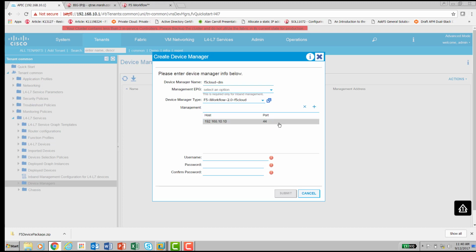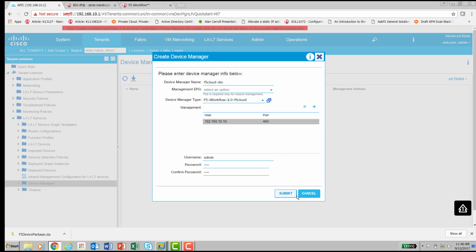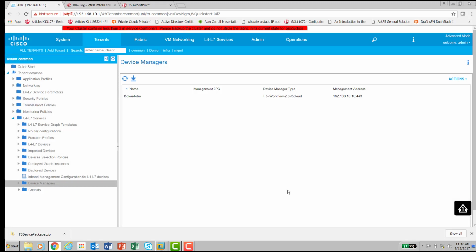And the communication port is 443. So now we'll put in the user credentials for iWorkflow. Again, these are the credentials for iWorkflow. Go ahead and submit that.